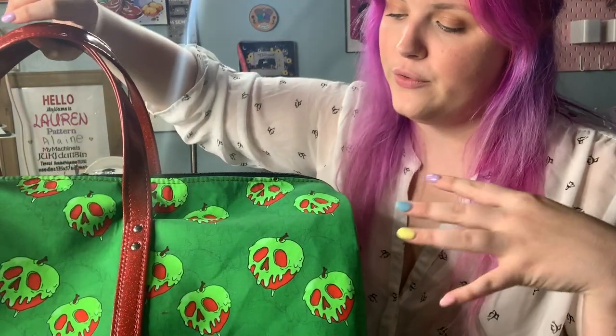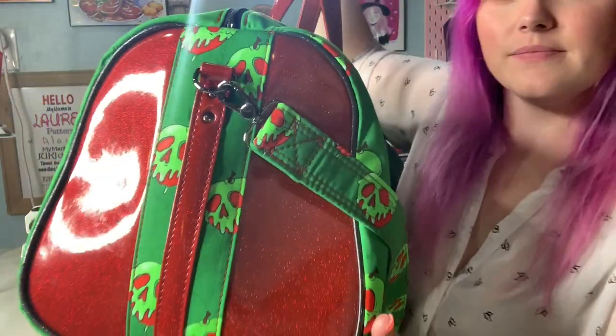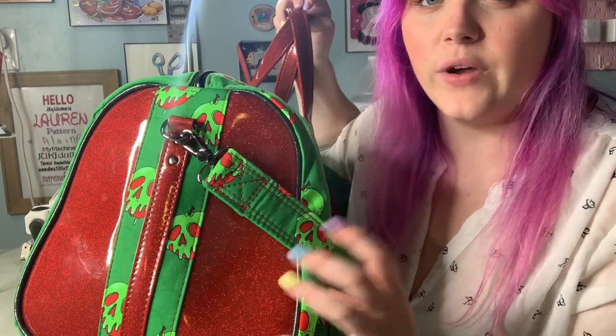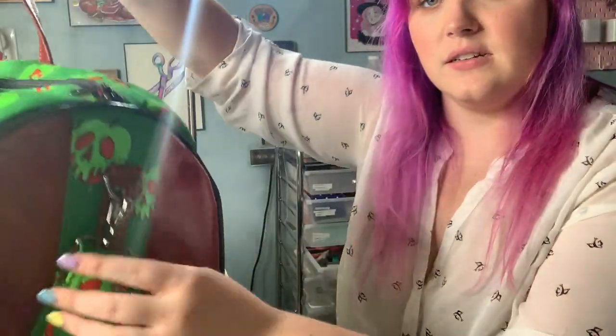But I used cotton woven fabric that I sell through my fabric website, which is just a fabric tab on my website. I interfaced it with woven fuse, and then I used waterproof canvas. I used vinyl on the side, and I interfaced that with foam. So hopefully you can see.